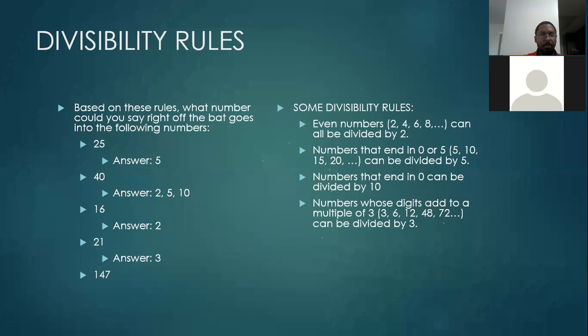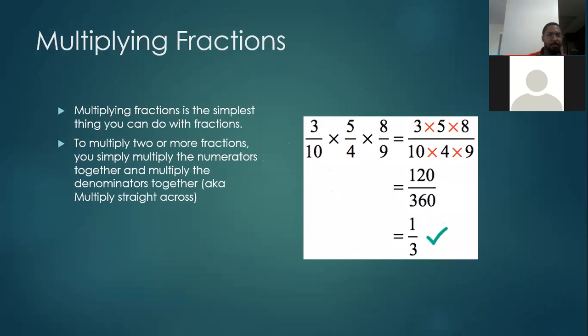And 147 works the same way. Again, I can go through it. I have a calculator. I can check all these. So 1 plus 4 is 5. 5 plus 7 is 12. 3 goes into 12. It works out. 3 goes into it. All right. So again, those are really helpful. Just know if you know your divisibility rules, you can kind of get some stuff. It makes it easier. Again, I'm trying to develop number sets.